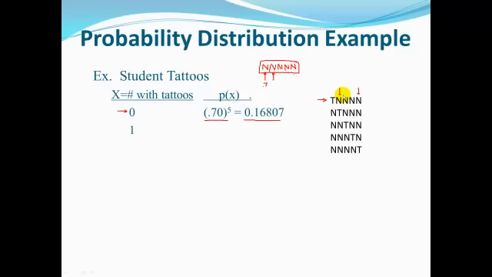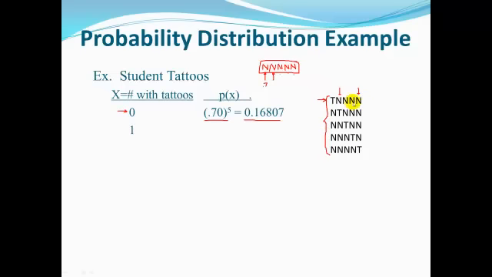And remember how I said you take those 32 outcomes and you kind of put them into the different piles? Only one of them has a value of x equals 0. 5 of them have 1, 10 of them have 2, 10 of them have 3, 5 of them have 4, 1 of them has the 5. And that's what we're doing here. We're thinking about taking those 32 outcomes. Here's 5 of them.